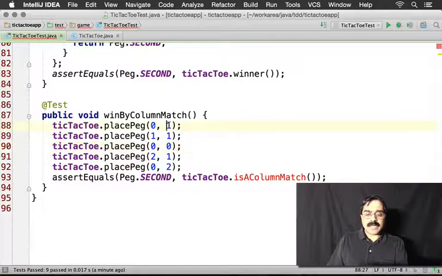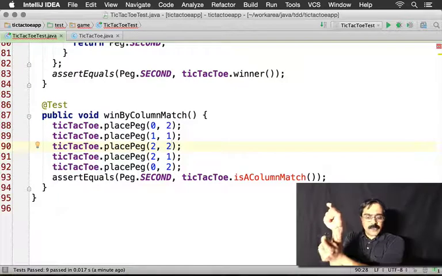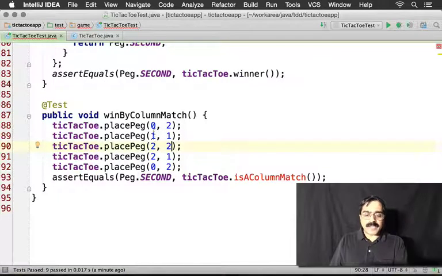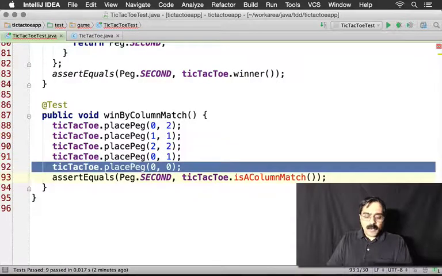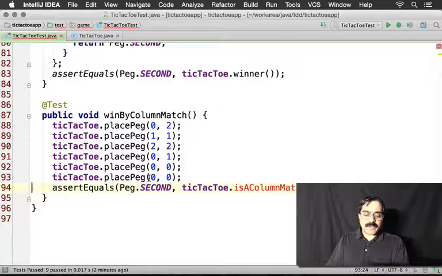Well, actually, let's change this a little bit. Let's go to 0, 2. And the first player is going to place at 2 and 2. So 0, 2 and 2, 2. Whereas the second player places at 1, 1 and also at 0, 1, let's say. So that is 0, 2 and then 0, 1. And the first player again is going to place it at 0, 0. And now we are going to place one more time, but this time this guy places that over at 2 and 1. Let's make sure this is correct.